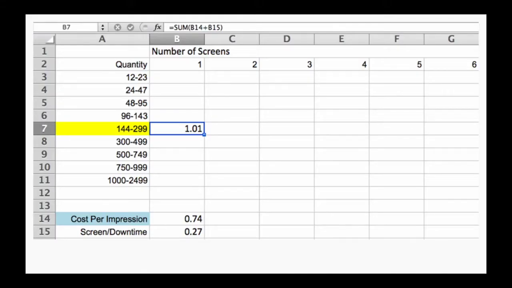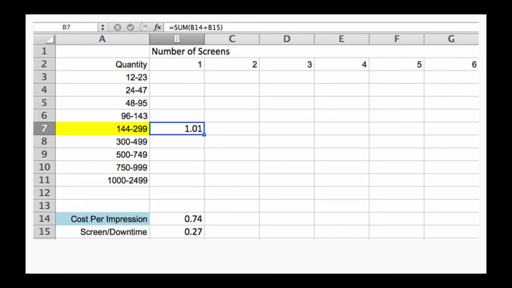All right. So first off, here's a real simple spreadsheet. Okay. So if you look down on row 14, I highlighted in blue, cost per impression. This is where I stuck my 74 cents. So yours could be different. Okay. Maybe yours is 50. Maybe yours is $1.20. I don't know. But this is where you would enter your average cost per impression. You would put that right here, okay?